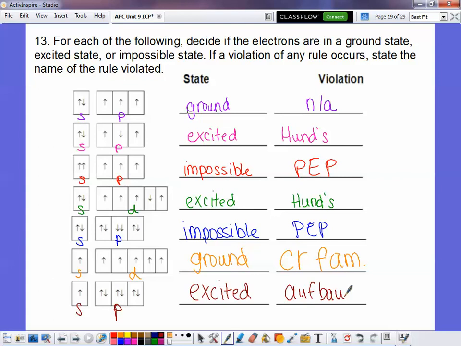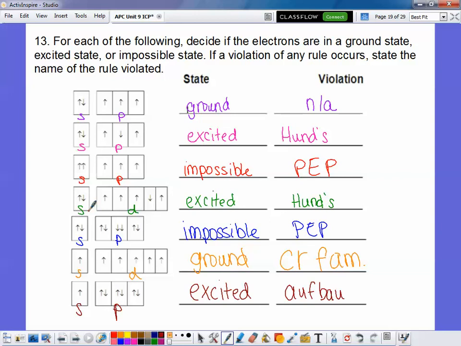So let me talk about this one. It looks like what we were talking about with copper, right? Where instead of filling in the S, we're just going to put it in the P. But those exceptions are only for S and D. And there are some in the F block that do it as well. Remember, the S and the D sublevels, like 4S and 3D, are really close in energy. But 4S and 4P are really far apart in energy.